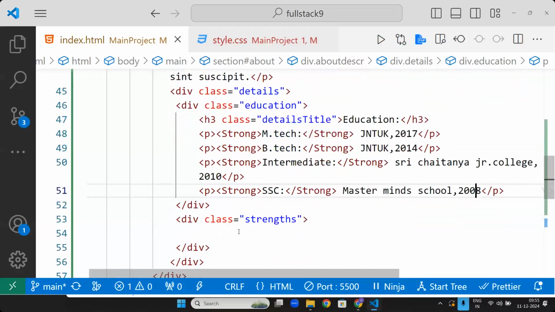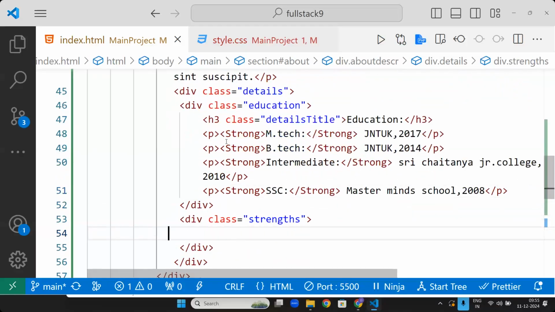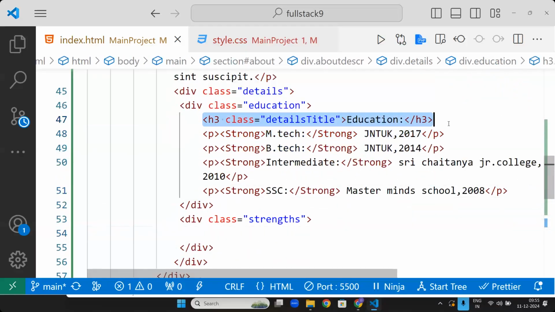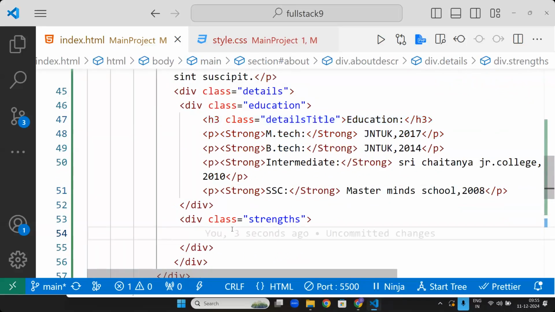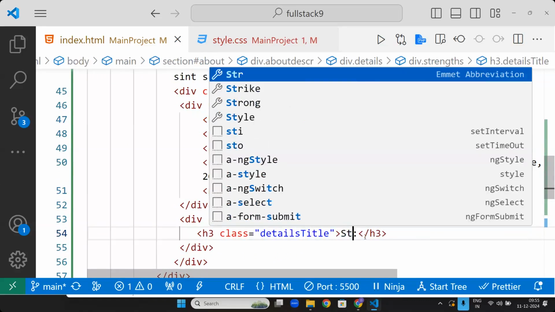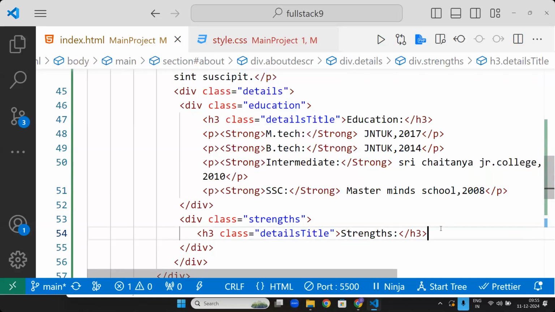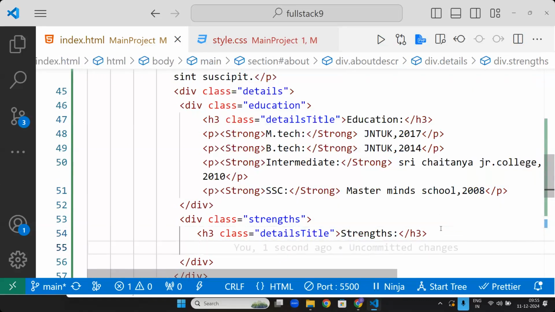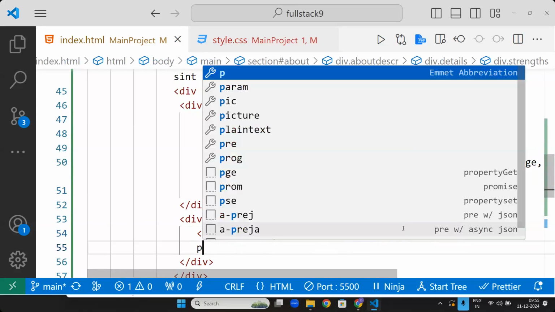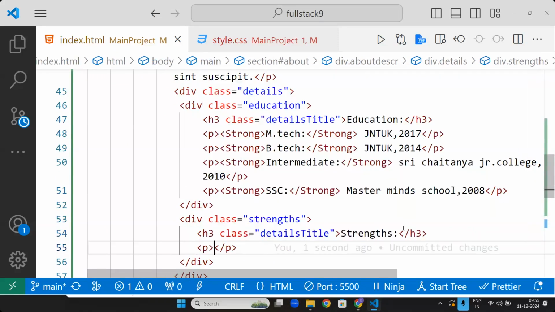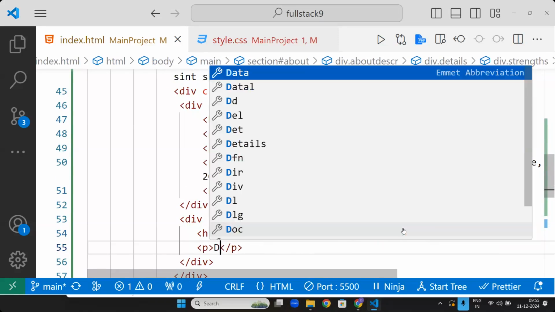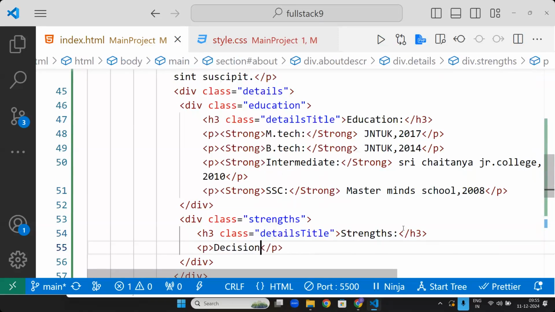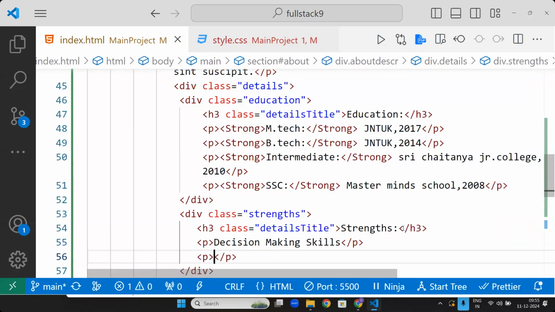Next one, strengths. Same title I will give here in the strengths way. Strengths. Inside the strengths, sir, I will give something like paragraphs. Adaptability. You give whatever skills you have. Decision making skills, paragraph.